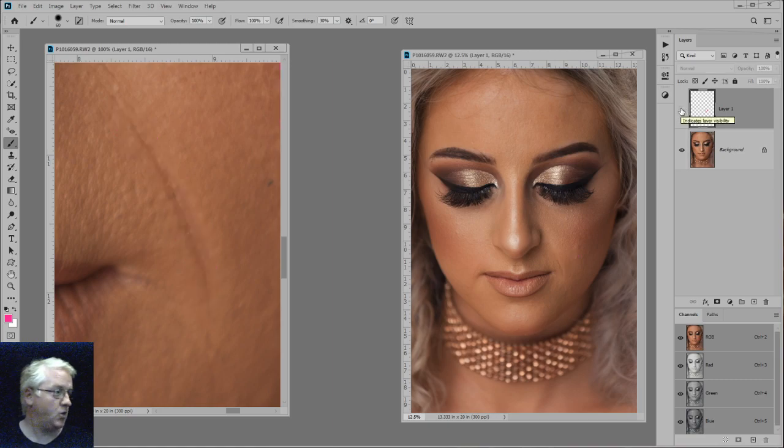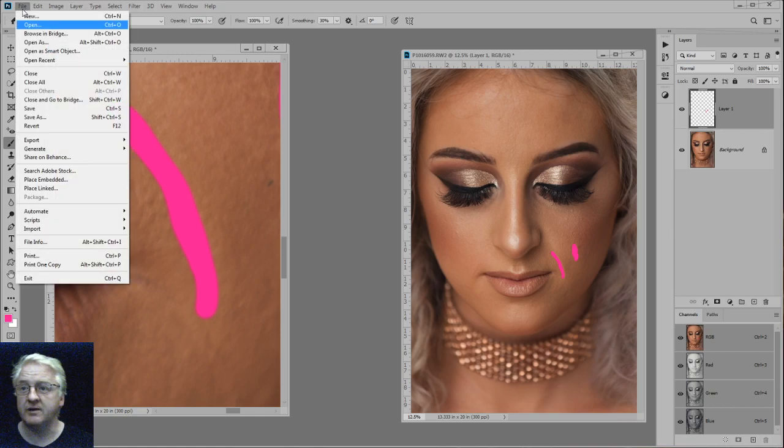But I have two, thanks Rob, I have two completely separate views of the image, one that's full on and one that's zoomed in, because sometimes when you're working away on stuff like this and you're cloning on things like this, you can't see that maybe it's messing up on the original image and it doesn't look exactly right. But by having two views like this, it's very handy. So I'm going to show you how to do that again, okay?